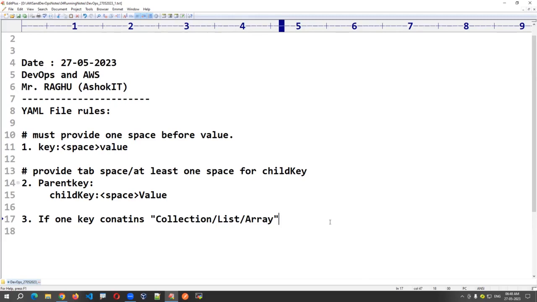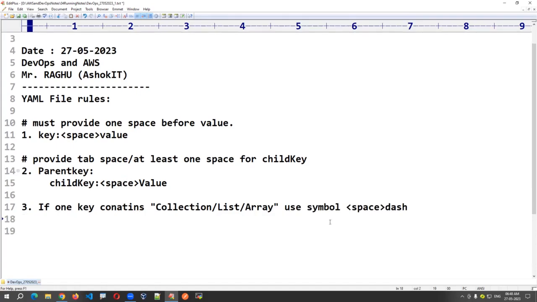So how to represent it? Use the symbol space dash, or hyphen, whatever you call it. So it contains a key colon, a space, dash, value 1. Then a space and a dash, value 2.